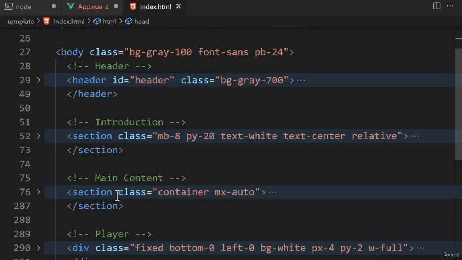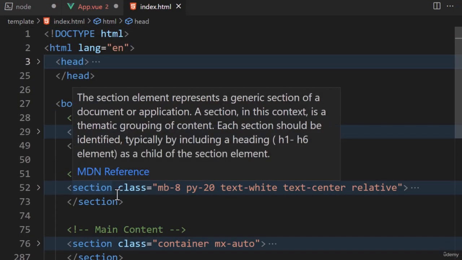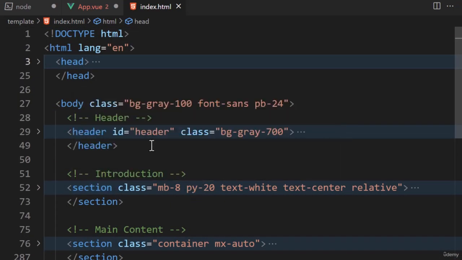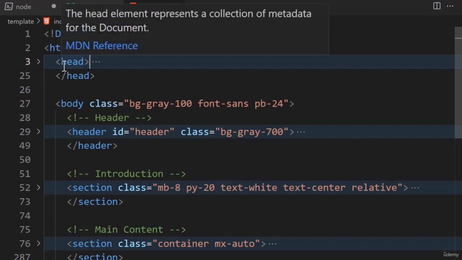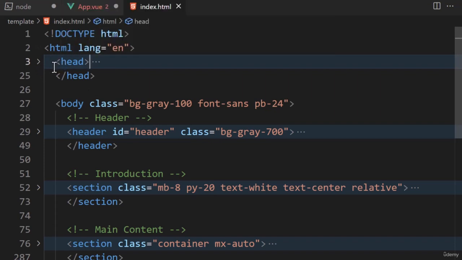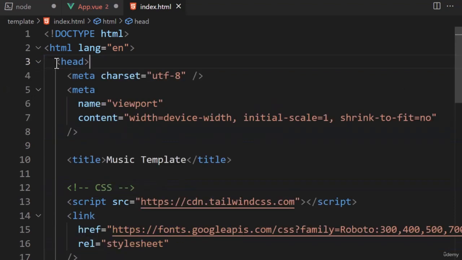I want to review some of this code to understand better what we're trying to build. There's a lot of code, but I've taken the liberty of adding some comments before each section. Be sure to look out for them whenever grabbing the HTML from the templates. They'll make searching for sections easier. The first section is the head section.